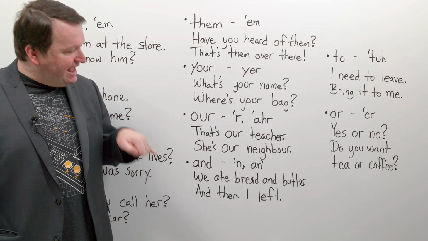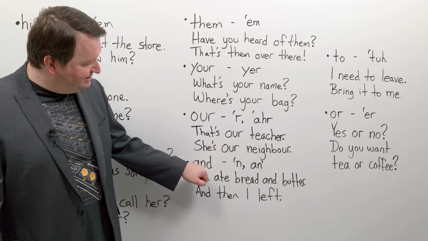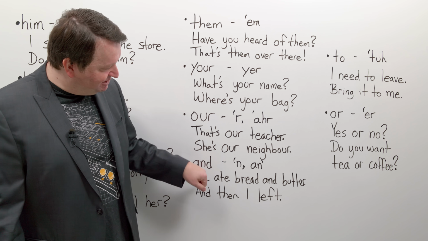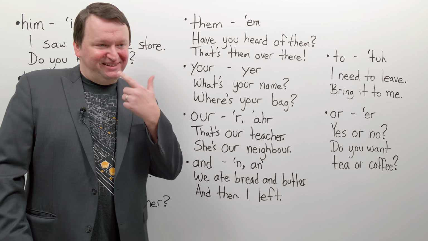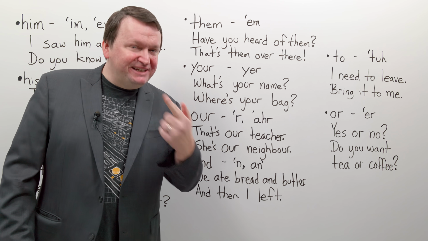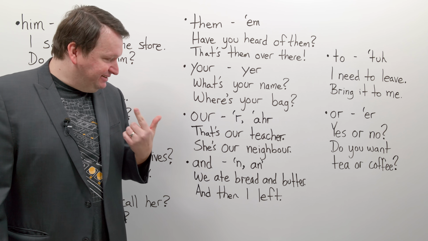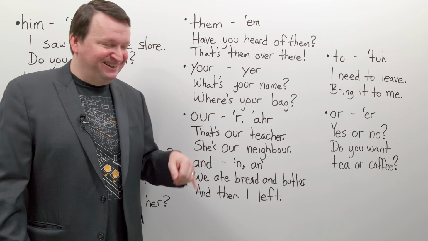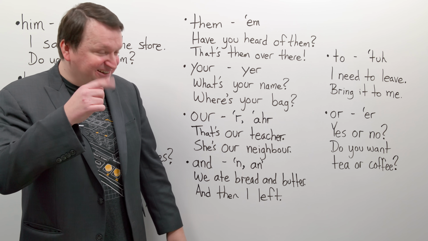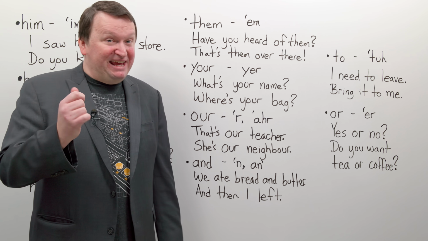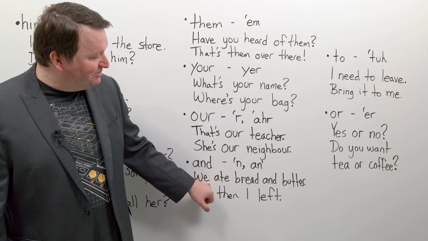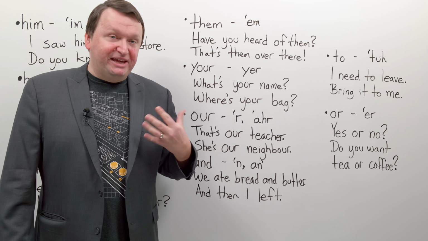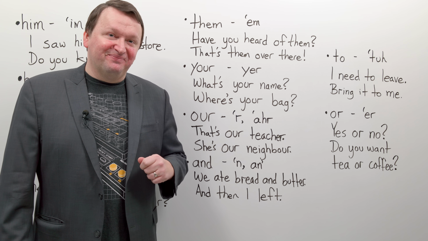Next, we have "and." And this one, just like the N and the T, what I mentioned before, N and D, like "and," it goes in the D position, but you don't release the D. You just say "and" or "n," right? So as long as you hear "n" or "an," it could be "and" if it makes sense in the context. So for example, repeat after me. We ate bread and butter.